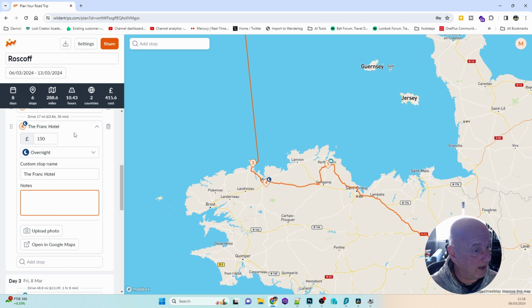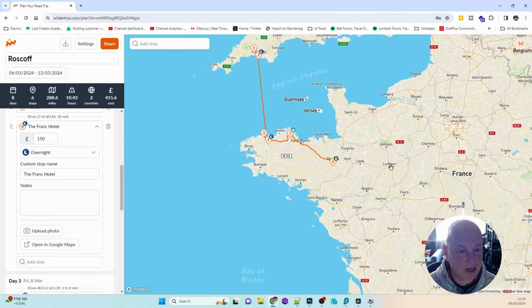Now if we pre-booked it, it'd be great if we could just select a tick box there to say booked. So when you're sharing it with other people, you could have the other people added there as well. So if you're going with a group of 4 of you, as you're booking, everybody's bookings would appear there. Just an idea, I don't know. What do you think? Tell us below.